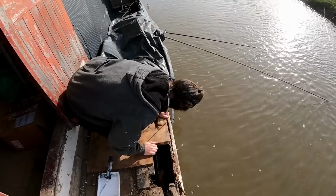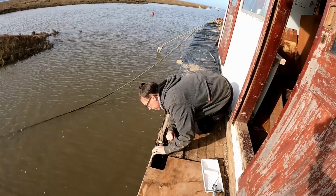What are you doing? Look at jump, are you? What are you looking at?